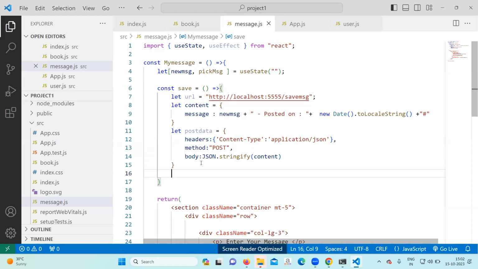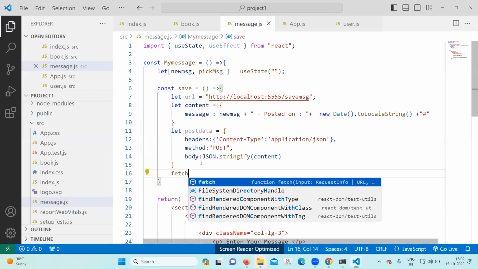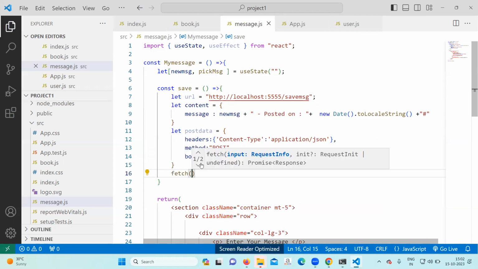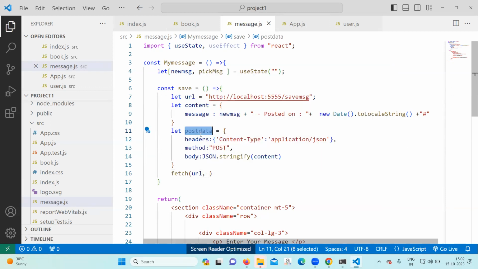Then fetch function will come. URL and post data.